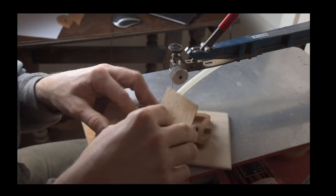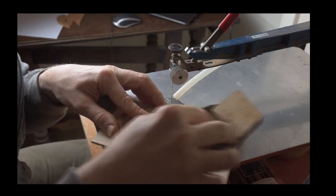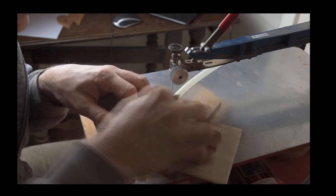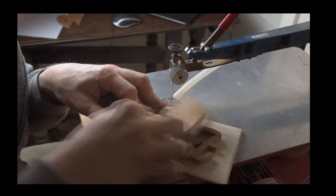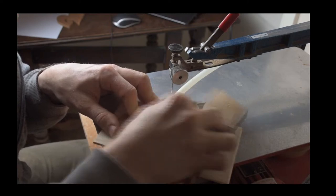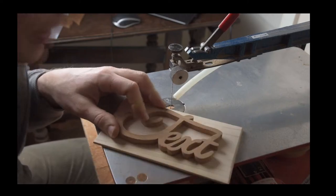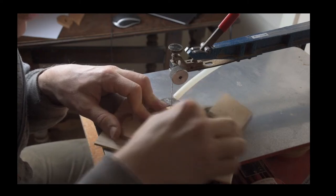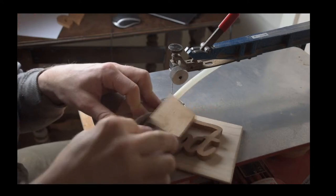You've got to be careful here now, because there are quite delicate bits. The truth is that it would be easier if we put it on the sanding machine, to get rid of those lines. Too much work here, because you can glue it down and always sand it afterwards. They are coming off fairly well there, but it's just to give you an idea of how we would take out all of those lines.